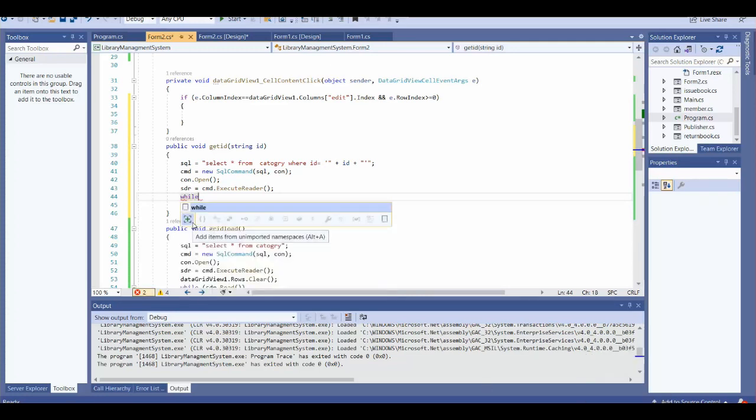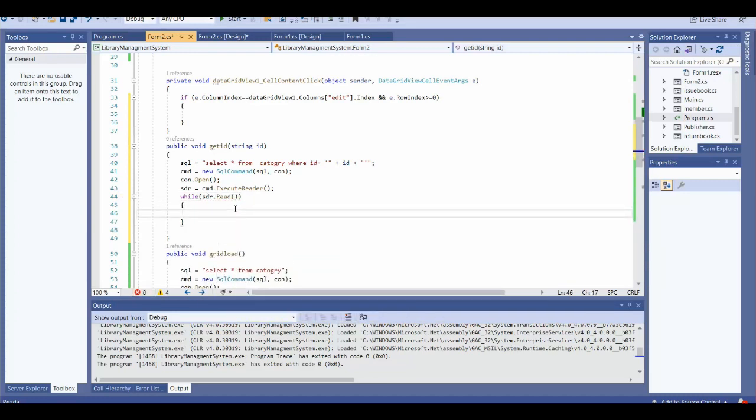Okay, we are showing the data from the data grid to the text boxes.